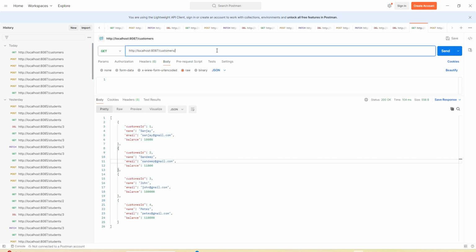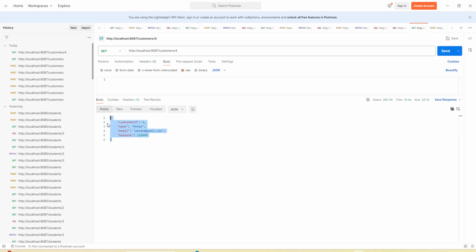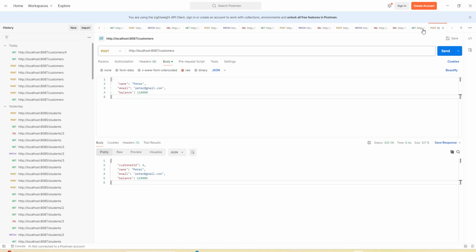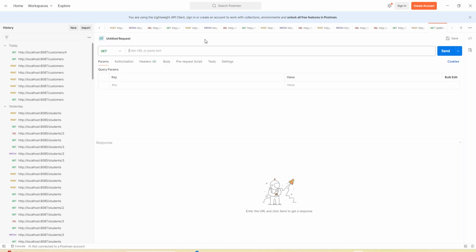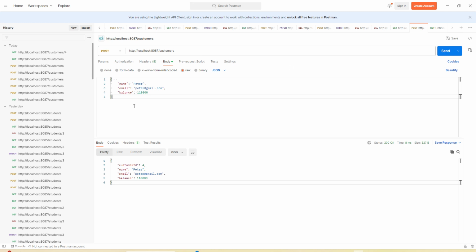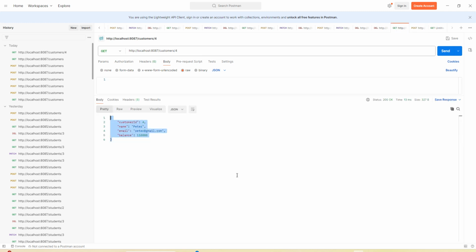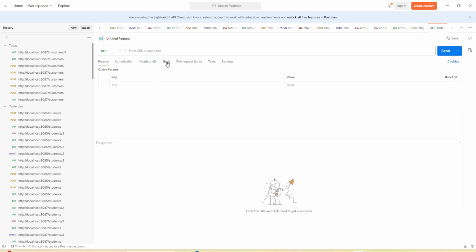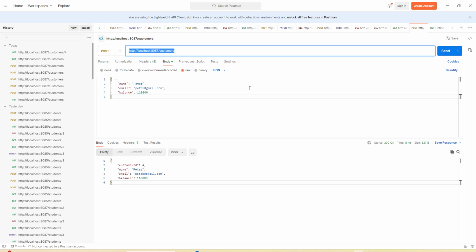We can test one more get API, like we can add any customer ID, and accordingly instead of showing this array it should simply show this particular customer object. So let us check. Yes, it is showing this 4th object, customer ID. Fine. Now we have added all this. Now let us check for patch mapping as well. So for patch mapping we need ID as well as the object which needs to be updated. We need it here.